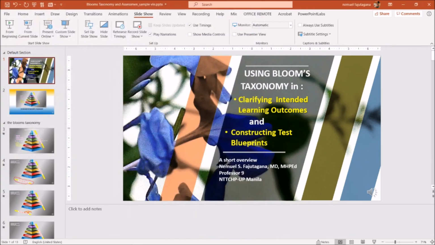Okay, and now just click export, and you will see at the bottom the progress monitor of the conversion, creating a video.